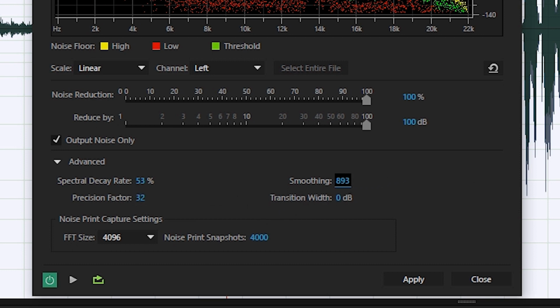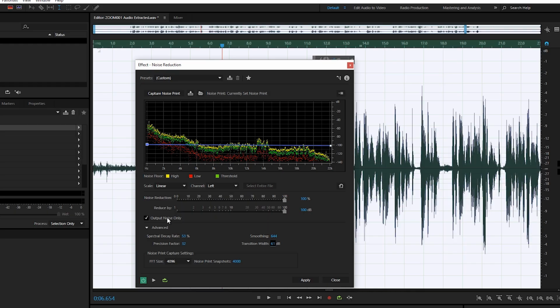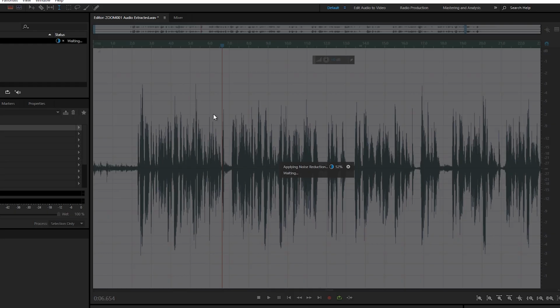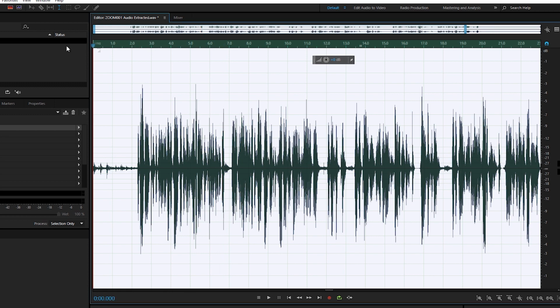Smoothing helps to soften the transitions between frequencies that you're affecting, so you don't want to go too high or too low. Take some time to find the sweet spot with this one. So with some work to finesse all of your settings, you can land on something that will do a lot to rope in that nasty noise. Now we take a quick break and then remove a text message.